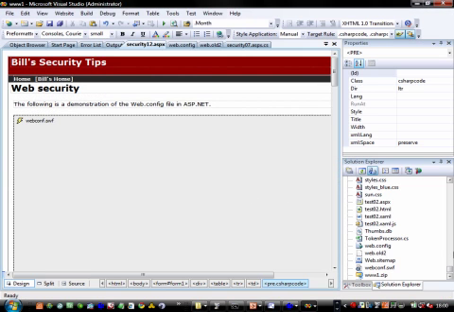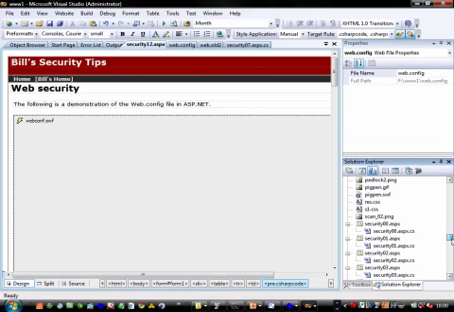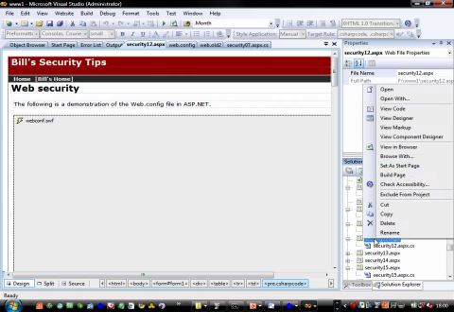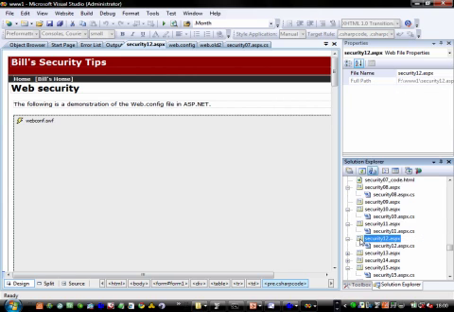If we find Security 12, we just set that up as the default page, just to test.